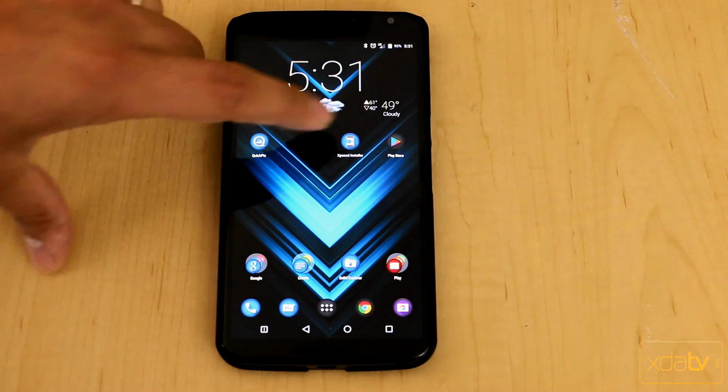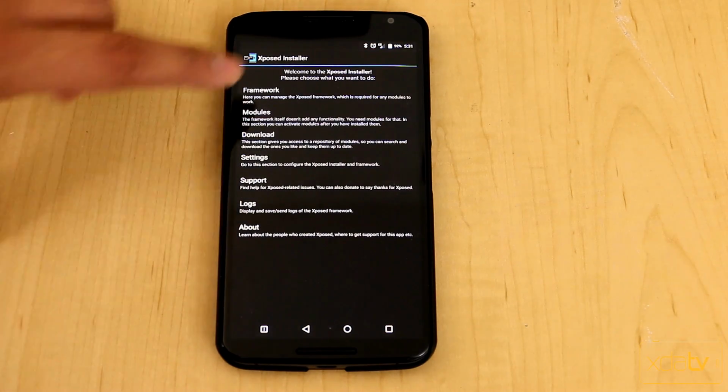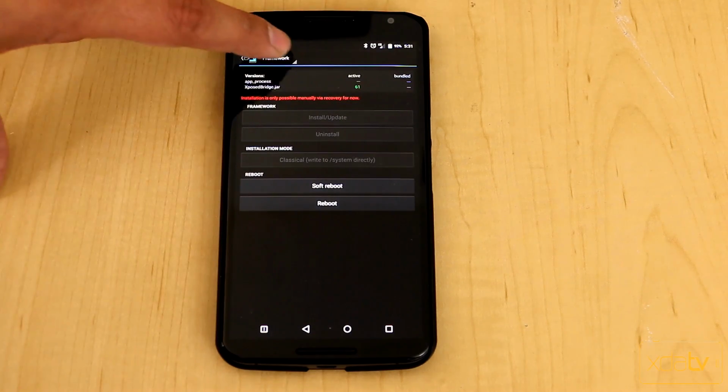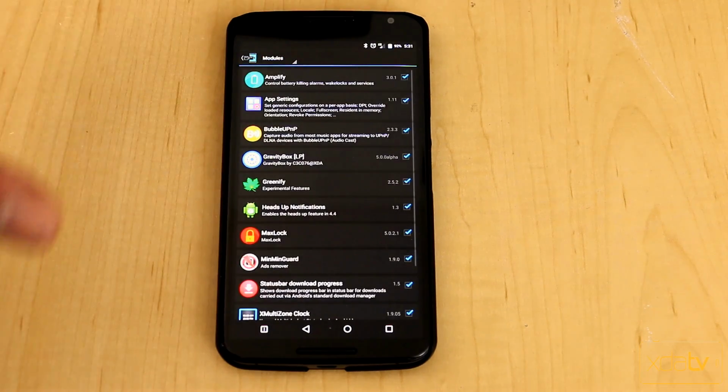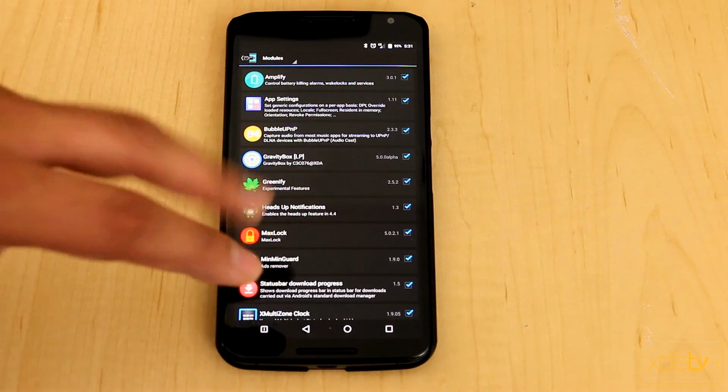The actual installer and the actual flashable zip are still the same versions that we installed last week, so please make sure that those are installed and turned on correctly. Once you have that installed, I'm showing you guys here, you can download and install multiple different modules. Two things I want to make sure that you guys are understanding.